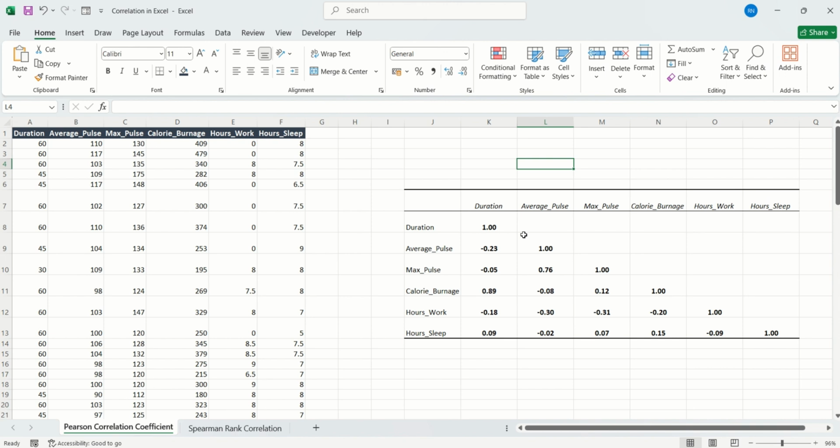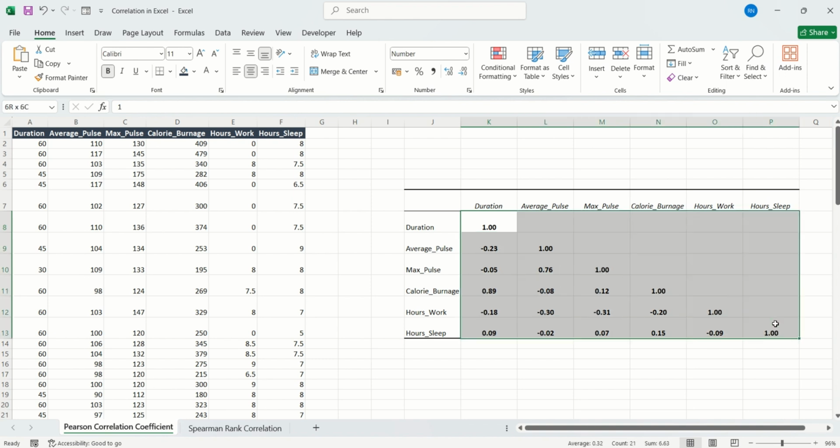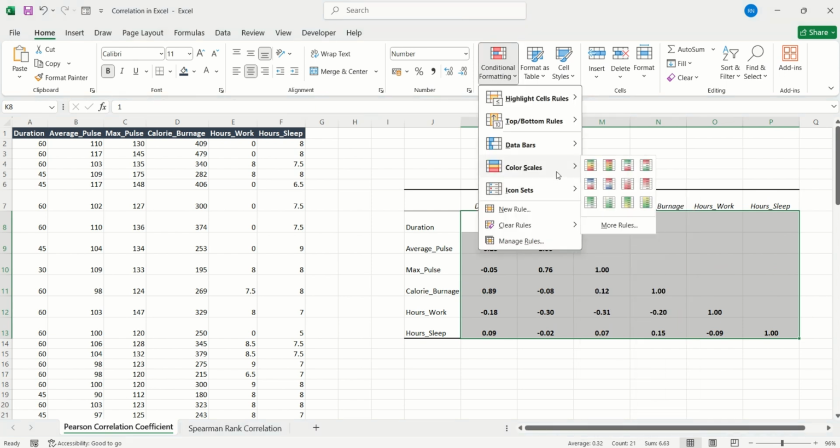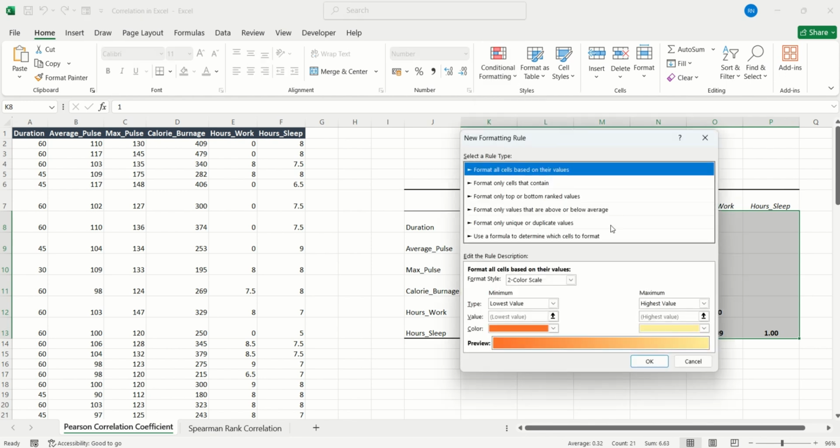After interpreting this result, we want to add conditional formatting to these values. We want to add colors to these values so it is easier for people to differentiate. I'm going to select this entire range of data. After selecting it, we'll come over to conditional formatting and go to color scales. Then I'll scroll down to select more rules. Under more rules, I'm going to select the 3 color scale.